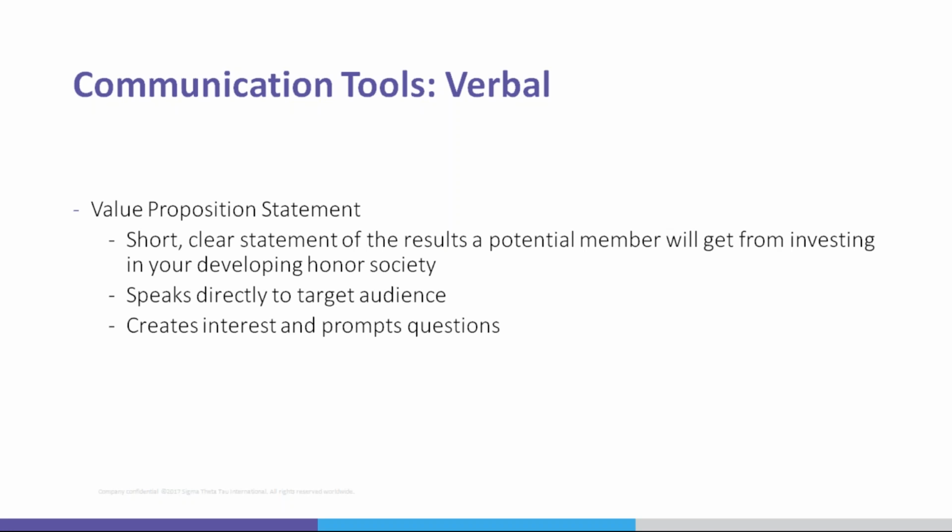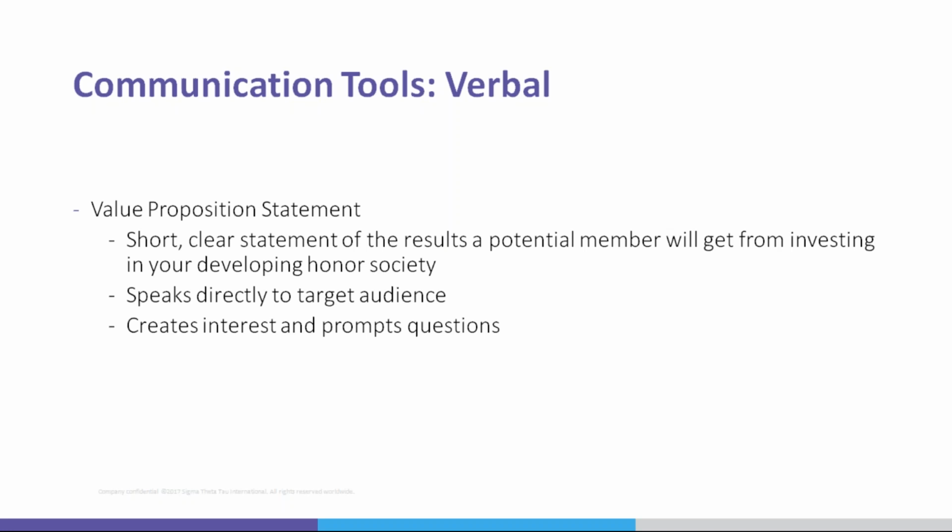This requires insight about what is unique to your honor society and its benefits and services. Existing members are a good resource from which to obtain this information. A survey distributed to your active members is included in the Spark Supplemental Resources, which we will discuss as the next steps at the end of this presentation. If you do not have active members yet, ask the board and committee members to complete this survey to help the group come to a consensus on a value proposition statement for the Developing Honor Society.